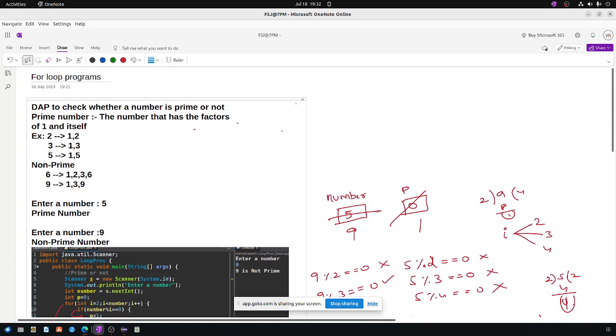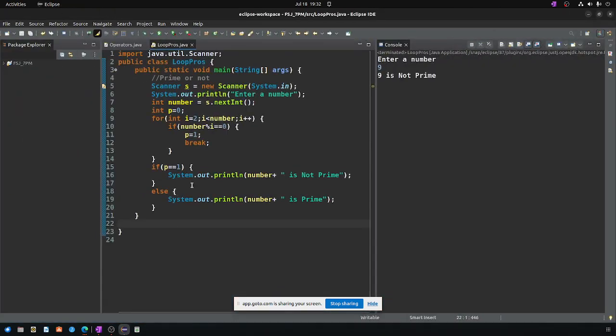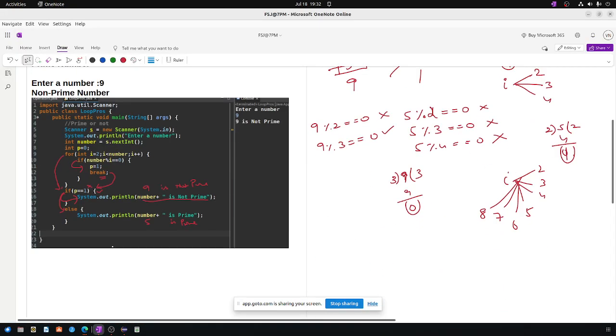Okay, so this is the way that you are looking at the prime number program. Then we will talk about the next program.